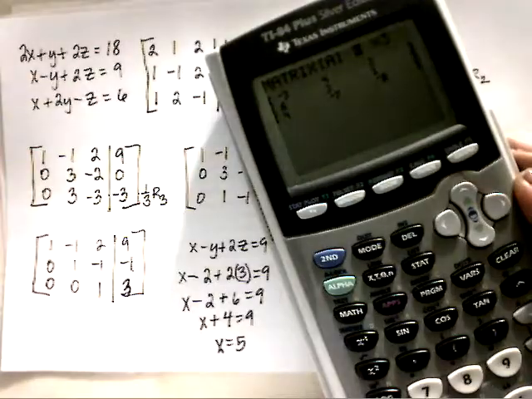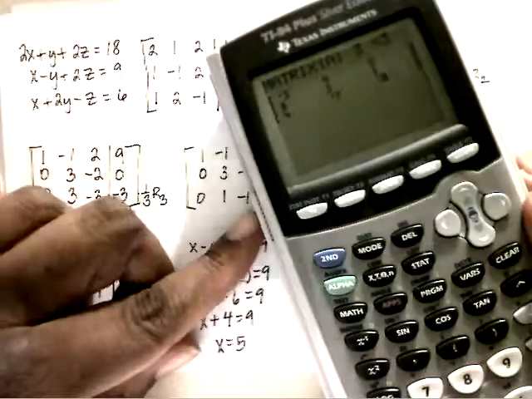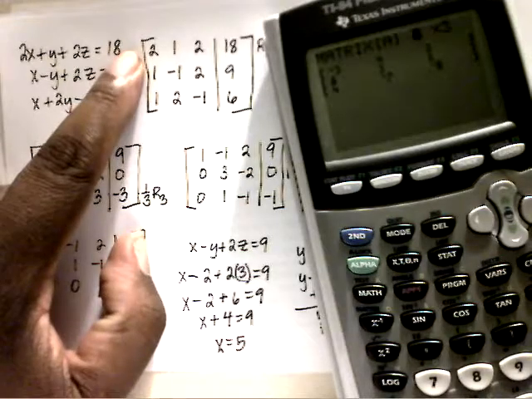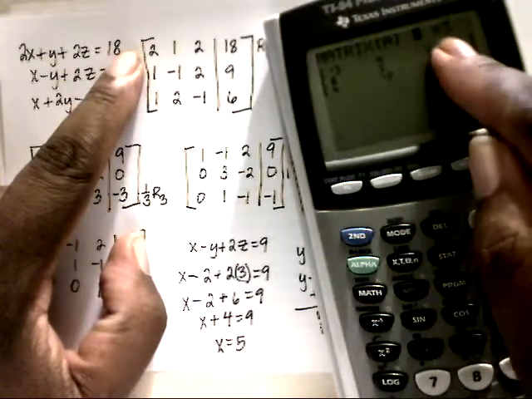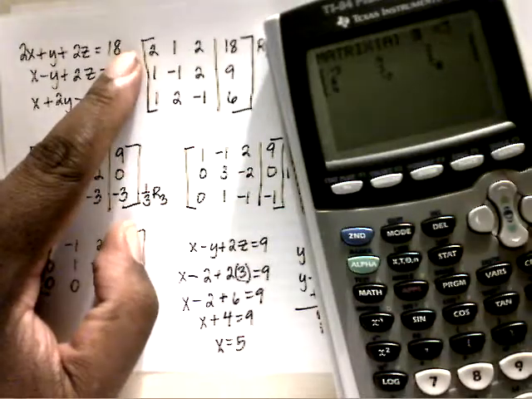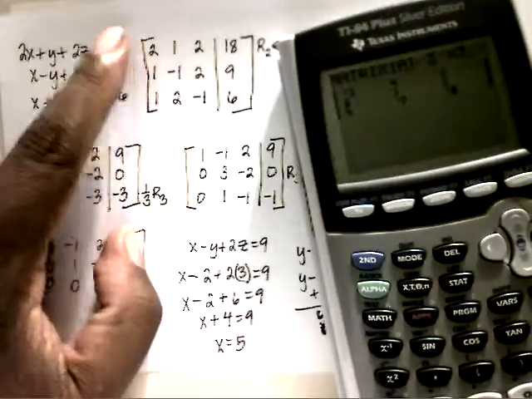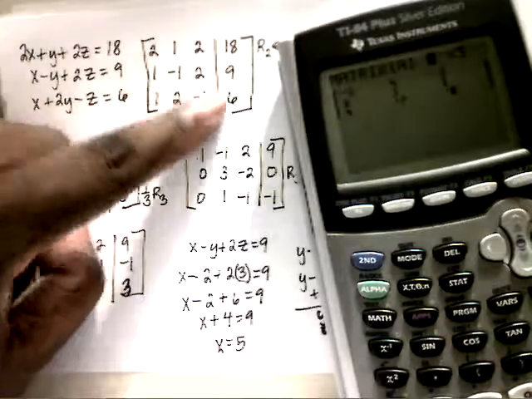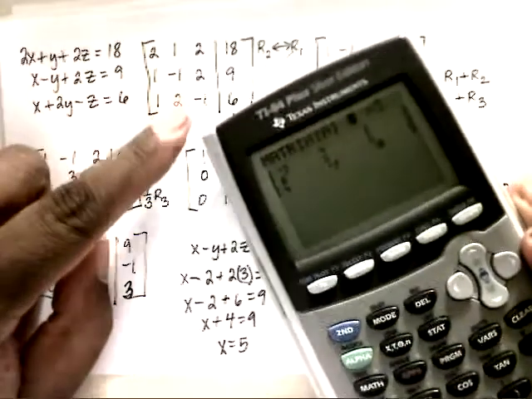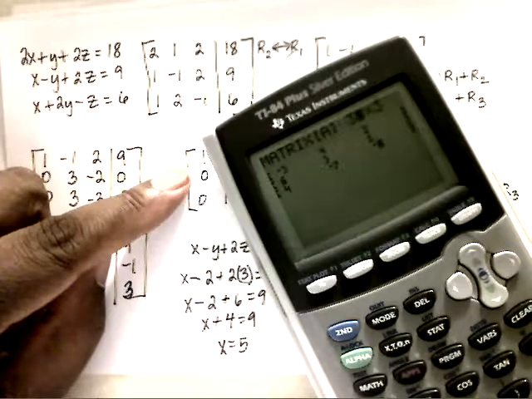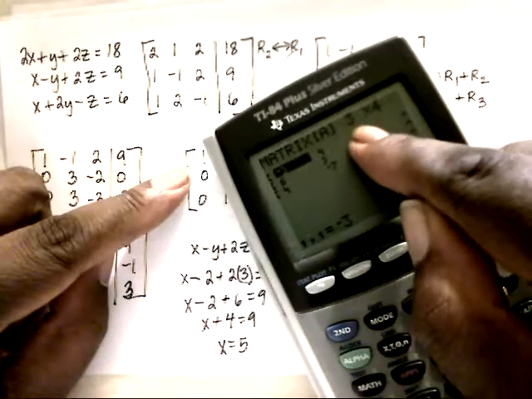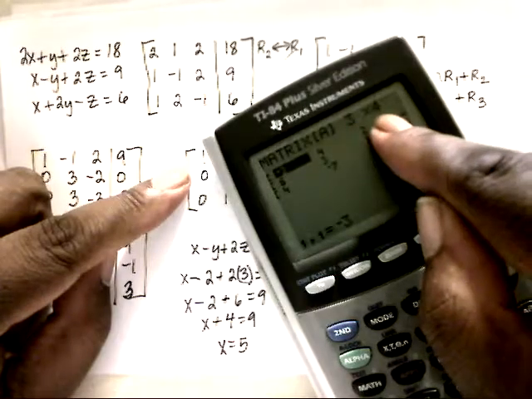Okay, now let's look at the situation here. I'm going to move this off to the side. If you look at this, we have the dimensions, because at the top it has these two numbers. That represents the dimensions. You have to put in the correct dimensions in order to put in the correct numbers. In this case, we have 3 rows and 4 columns. The first number represents the number of rows. So you type in 3 and hit enter, and then 4 and enter, because that's the number of rows and the number of columns. So you type in the number of rows first, and then the number of columns second.